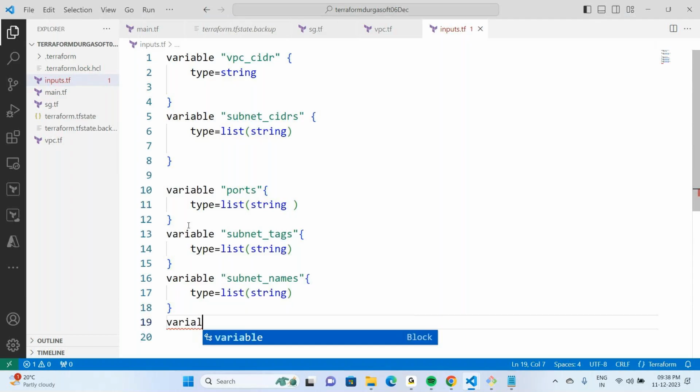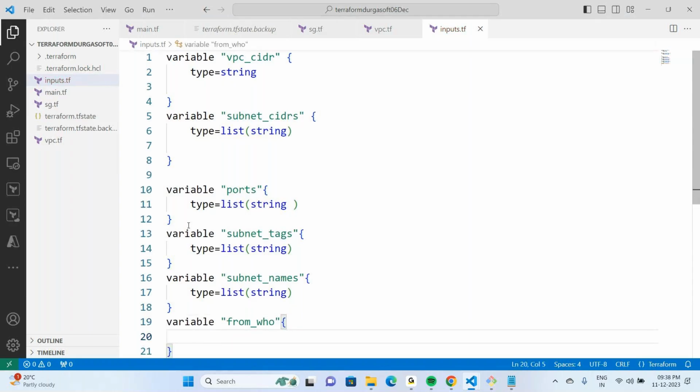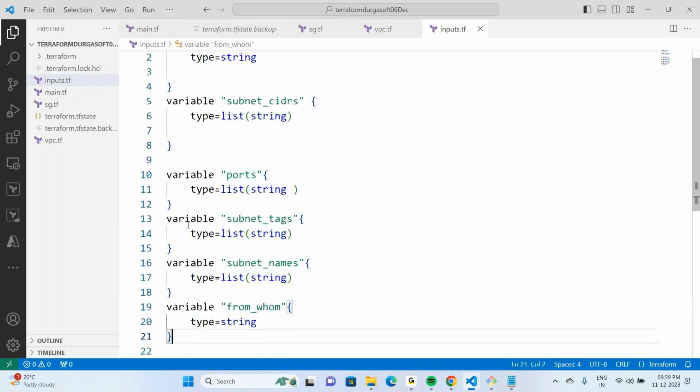And one more variable: the value which might be changed during runtime must be defined as a variable. From whom? This is type equal to string. I gave 0.0.0.0/0, right? From whom? That value I am taking.